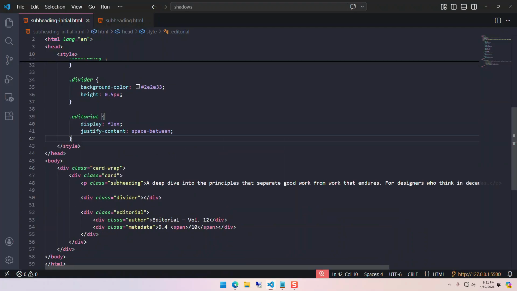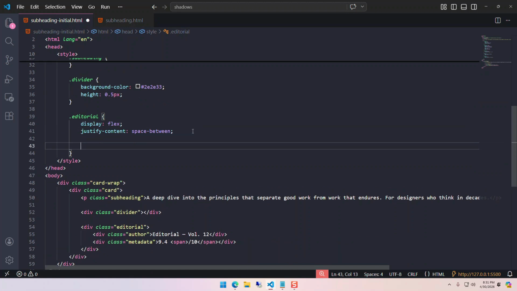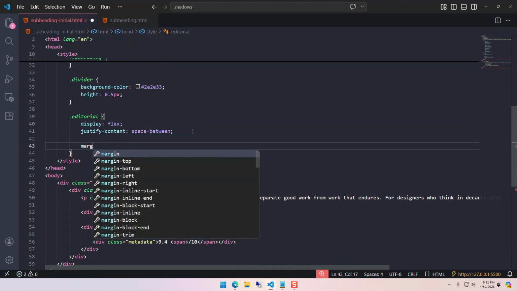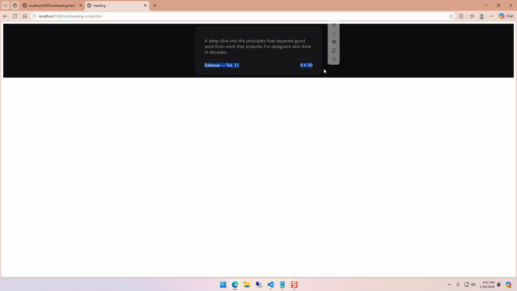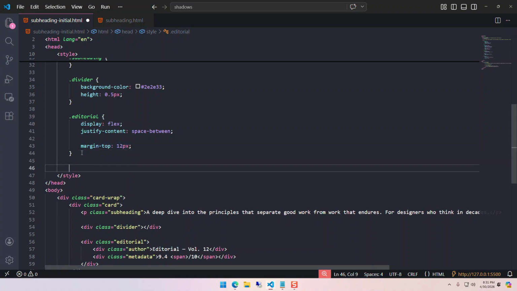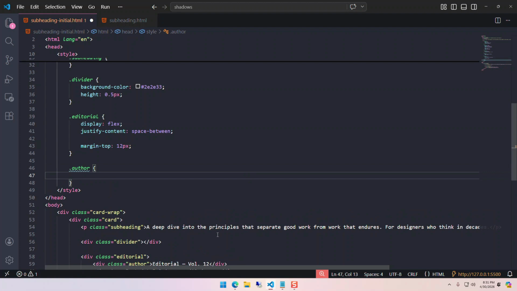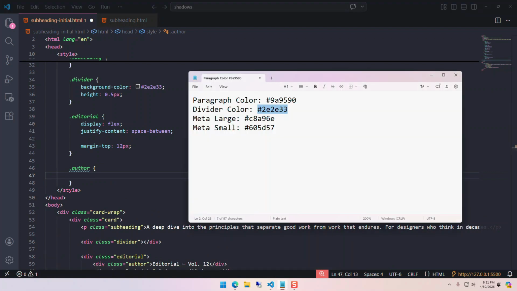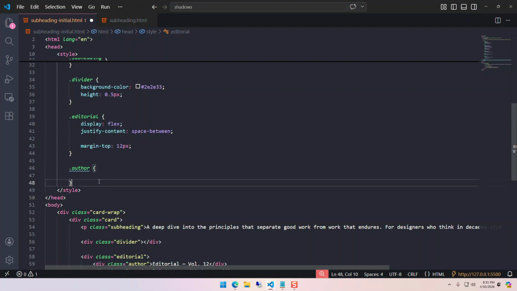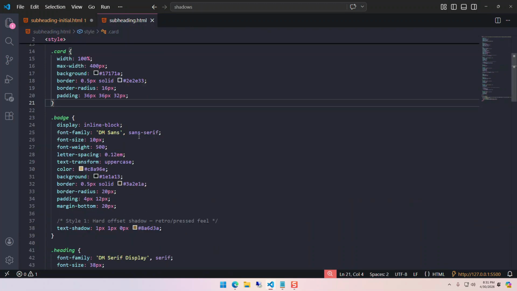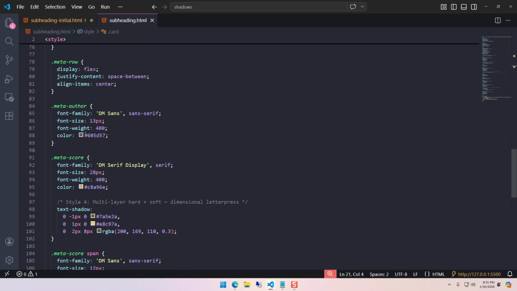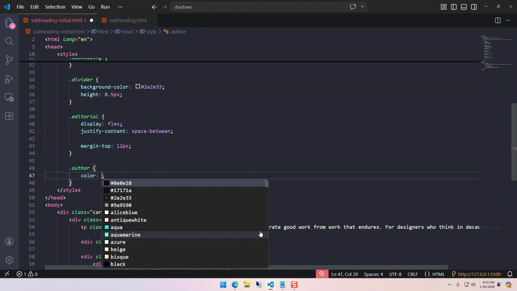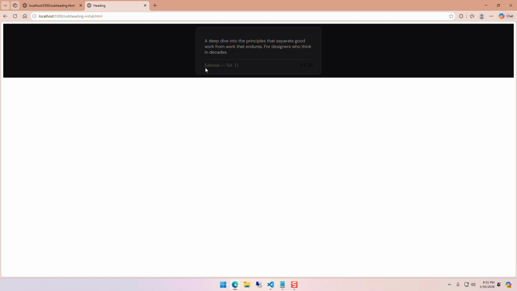And let's begin by adding some padding here. In fact, I'm going to add margin instead. So margin-top 12 pixels. Next, I'm going to define this author. We have a color ready? So no, we don't. I'm going to copy the color of my subheading that we have designed already. So I'm going to go around and we can find this color that's defined already. We are going to copy paste that color, and there we go. Our color is ready.